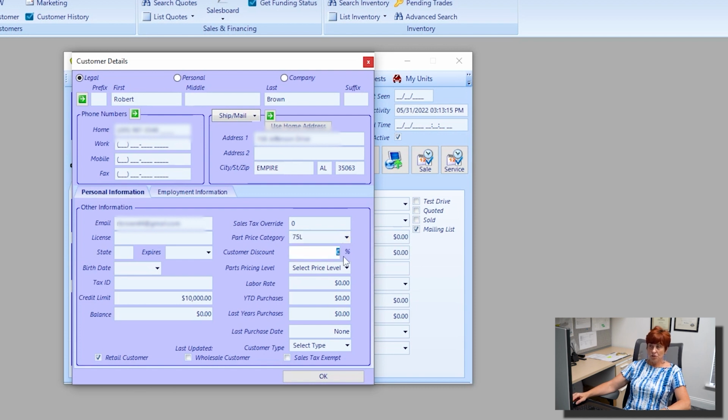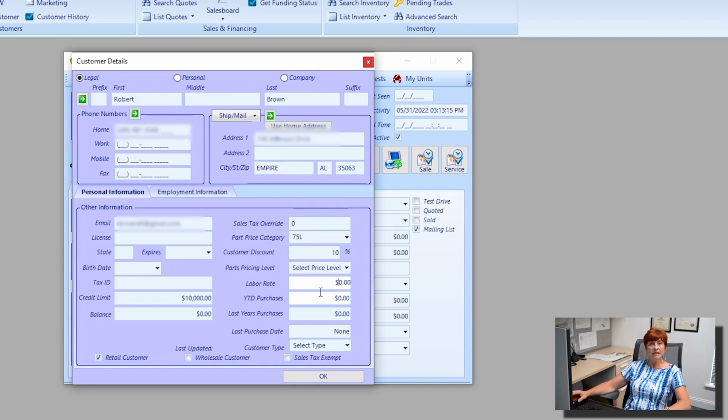If you wish, you can also choose to put a specific customer discount. Okay, let's say you give your customer a 10% discount for this individual. Okay, 10% discount. All right, we also have an area here if you want to specify the labor rate for a specific customer.